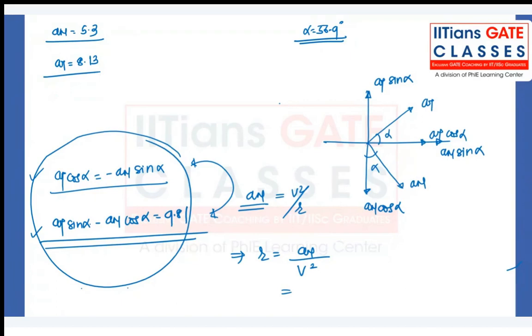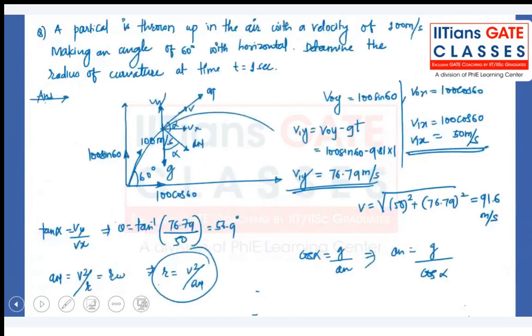Okay, so I'll repeat the question they have asked here. This particle was thrown here. After 1 second, what we did is we calculated the velocity. The direction of the velocity is now different because initially it is making a 60-degree angle. The angle will slightly reduce, and velocity will also reduce because we are working against gravity. So velocity now became 91.6 from 100 meters per second.